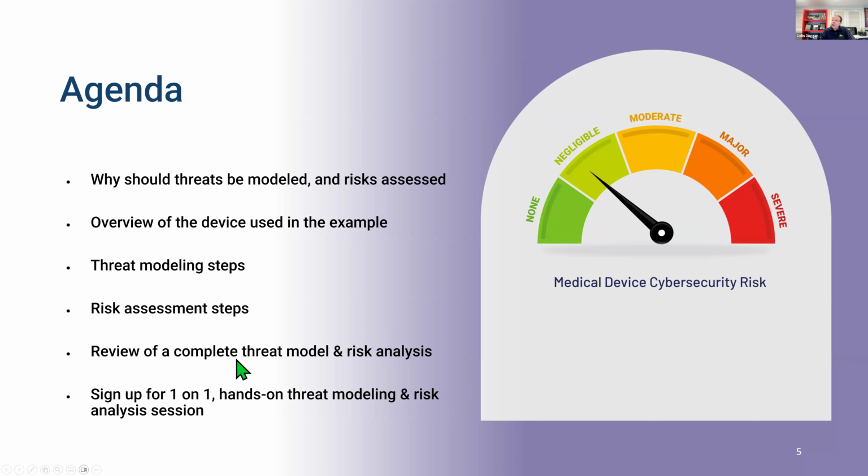And then Roman at the end is going to show you the complete threat and risk analysis. The one that I'll do in the example will be complete in terms of showing you all the steps in the process, in terms of the assets, the threats, the damage scenarios, the impacts, the attack paths, and rating of the risks ultimately. So we'll go through a complete example for you so you'll get a good understanding of the process and how to go through it. And then Roman at the end will show you what a complete one looks like.